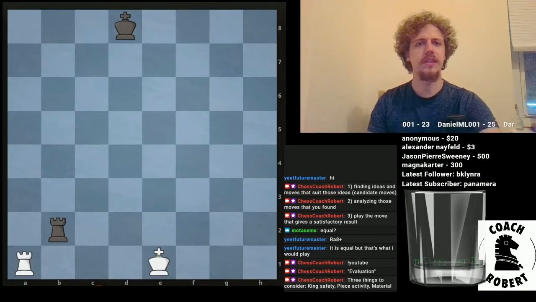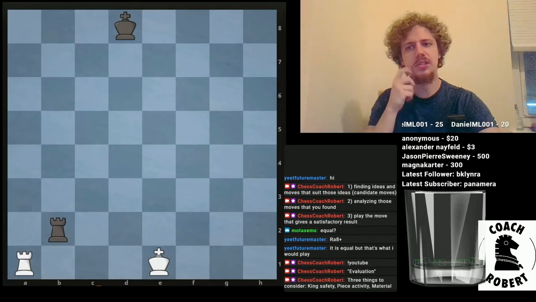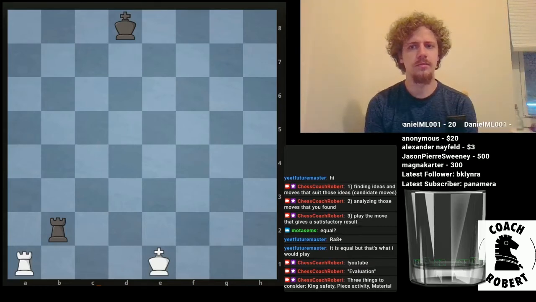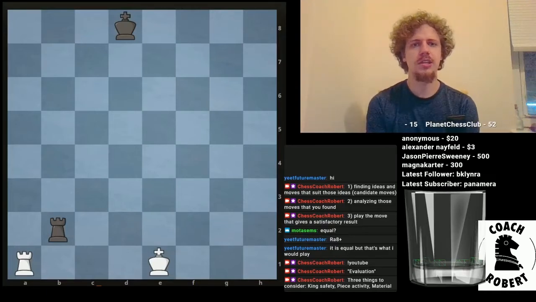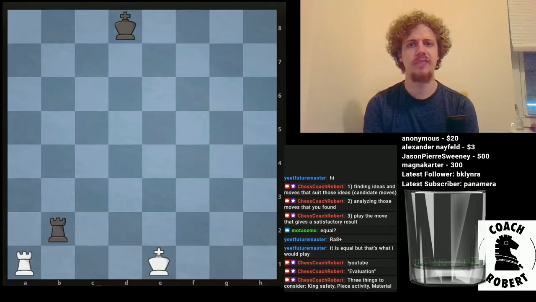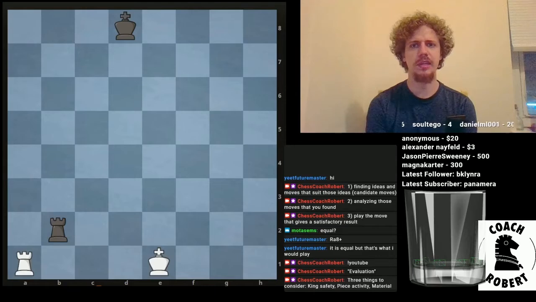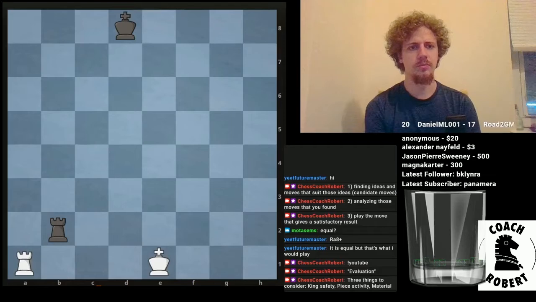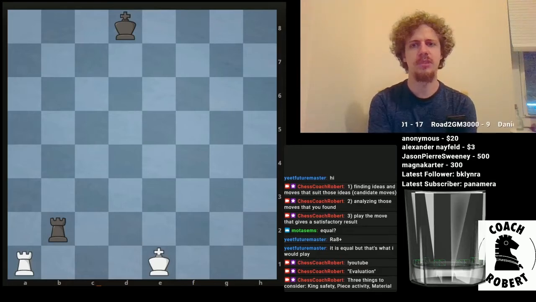But my point is, these are 3 things, right? It's not one thing. So in this position, it's not just about material. It's also about activity and king safety. And it turns out that all 3 of these things come into play here. But we could also solve this in a more or less candidate move fashion. So stemming from the evaluation, even if we did think it was equal, okay, maybe it's about equal. You know, both kings are on the edge of the board, so both kings are kind of not active. Black's rook is maybe slightly more active than white's rook, but white could match that by playing rook a7 or rook a8 maybe with the intention to play rook a6 or something.